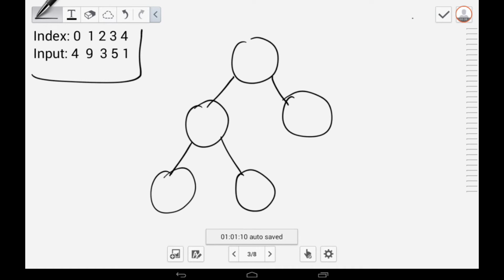a binary heap that's a maximum heap in this case, because you want to sort in ascending order.